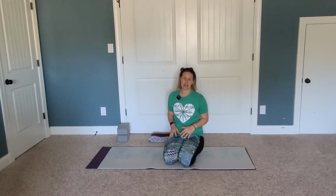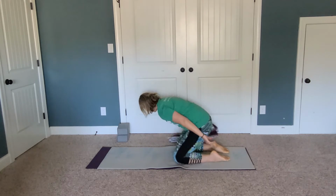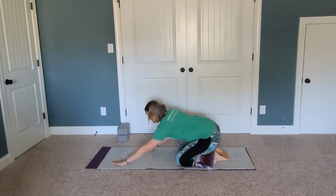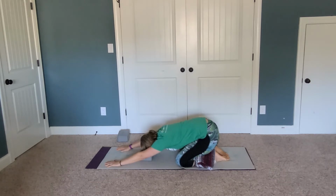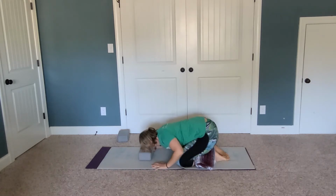If child's pose is not a comfortable pose for you, maybe lying on your belly or just starting seated or in any other comfortable position. You can take a blanket here between your calves and your thighs if that gives you a little bit more support as you start to sit your hips towards your heels and let your forehead come towards the floor. If it doesn't, a block underneath the forehead. And if the arms extended overhead doesn't feel good, you can let your arms drop back down by your side.